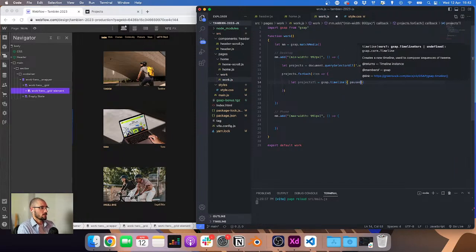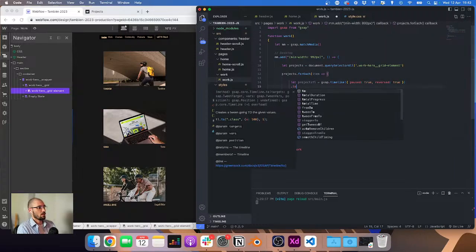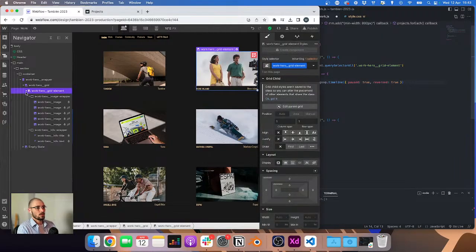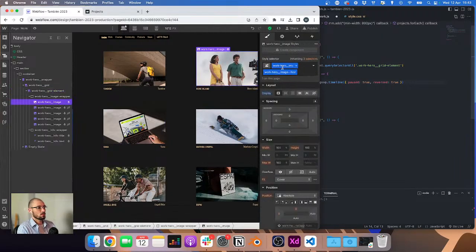Again, let's pause it. Let's say paused true, reversed true, and now let's say 2. And basically, we want to get all of our images.